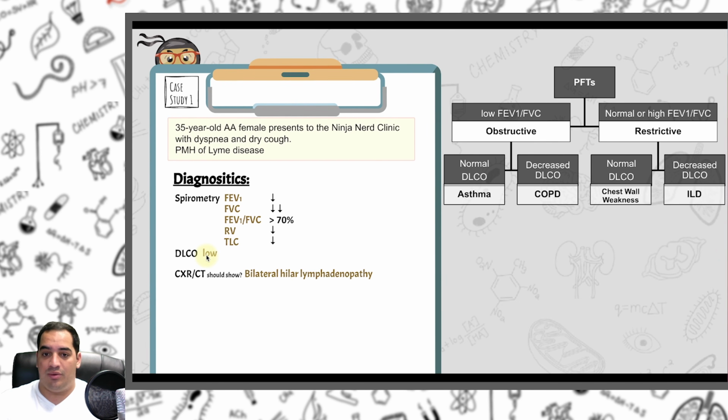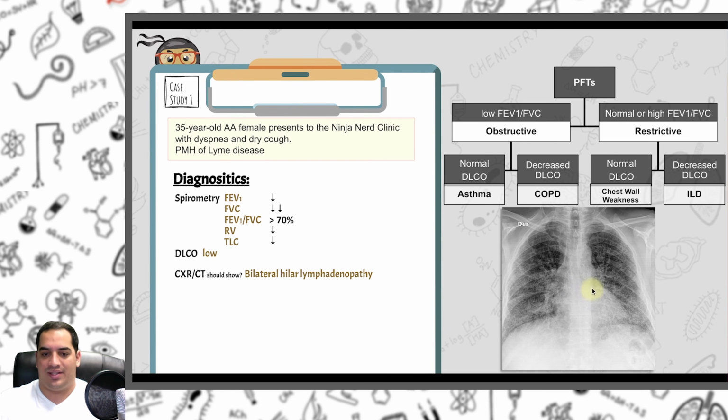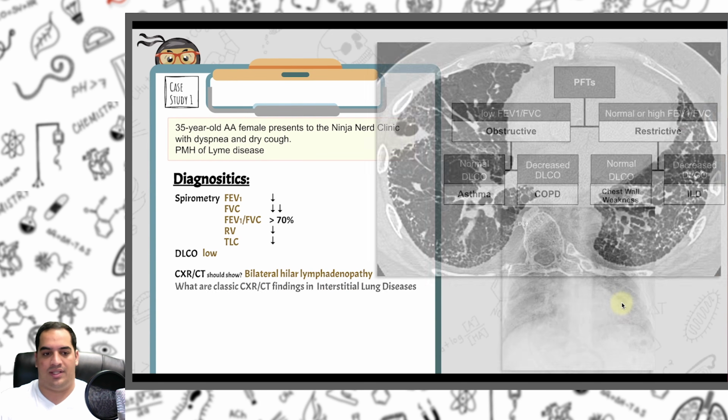One of the things that we would do is get a chest x-ray or a CT scan of the chest, and it would really give us a good look at that bilateral hilar lymphadenopathy. They would also have reticular nodular opacities maybe within the lung tissue itself. So you would get this classic type of interstitial lung disease presence where they have these interstitial reticulonodular types of opacities moving from the central to the periphery. This is a very classic interstitial lung disease look.